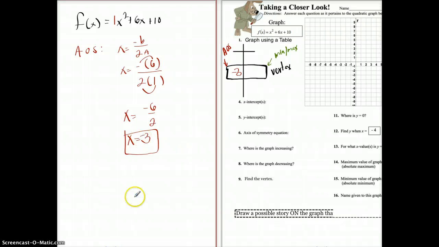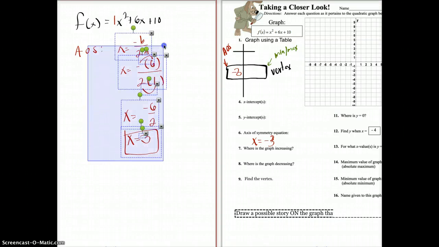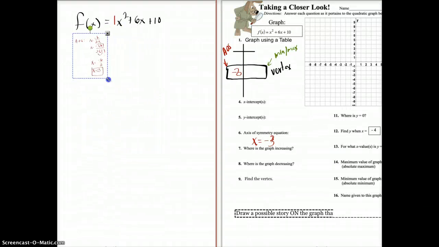Negative 3. Good? Now that is also right down here, axis of symmetry, so we can say x equals negative 3. It's an ugly 3. There you go. That's better. X equals negative 3. Okay, in order to find out where the min or max value is, so I can complete my vertex, let's get all this, let's group it together, shrink it down, and we'll do the actual equation.